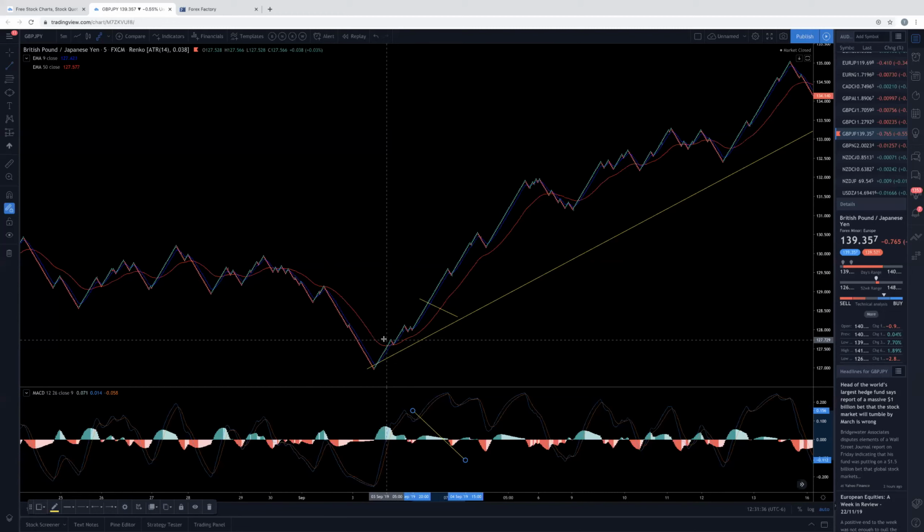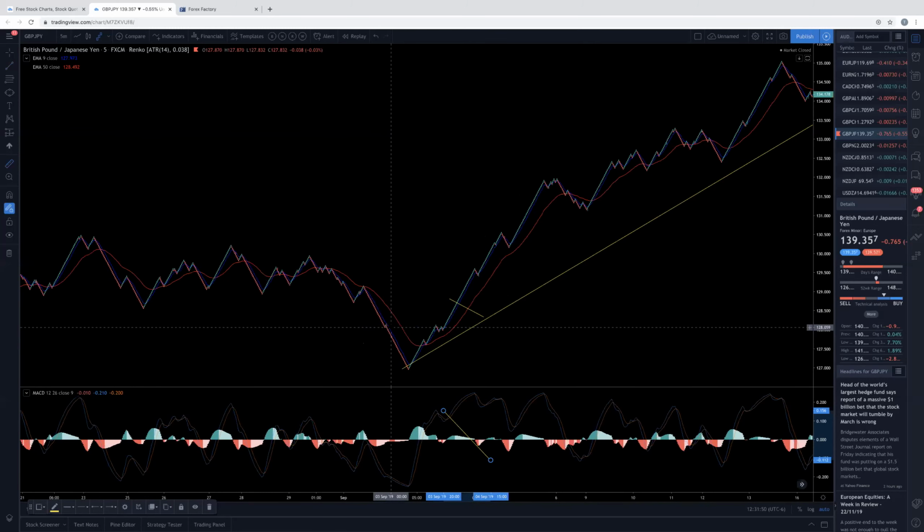Look at my 5 minute. See how far I crossed before that? When you start getting to a certain level, you'll be able to catch that same move 100 pips prior to your 1 hour. I just want you all to understand time frames. The most important thing in trading is understanding time frames. Before the 1 hour cross, you get the 5 minute cross, so you can catch it earlier. But the 1 hour cross is golden for me because that officially lets me know price is going in that direction.